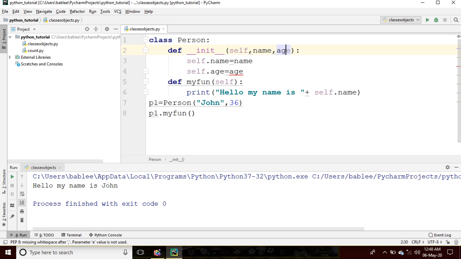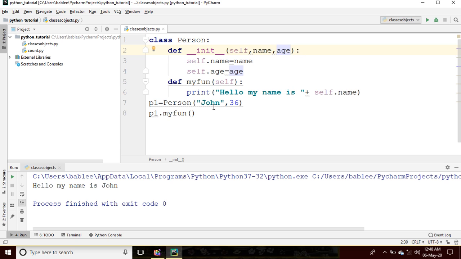So we can simply say that the self parameter is a reference to the current instance of the class and is used to access the variables that belong to the class. It does not have to be named self. You can call it whatever you like, but it has to be the first parameter of any function in the class.